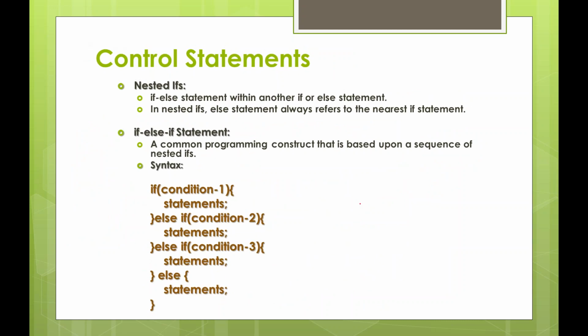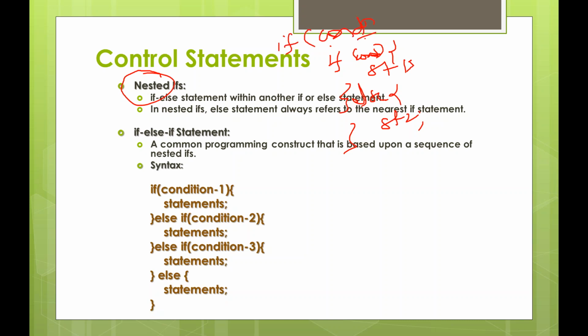So we have seen what is nesting, right? Nesting is nothing but you put the same statement within another same statement. That is the if condition, else condition, and then the statements. Statement 1, statement 2. This is your if else block. What if this particular statement is within another if statement with a condition? This particular if else block is nested within this particular if statement.